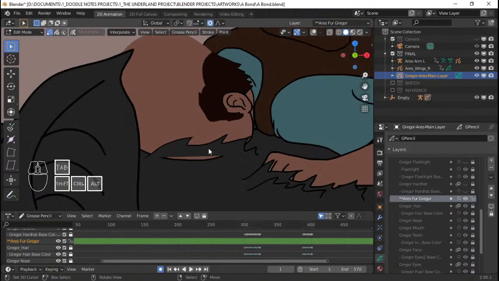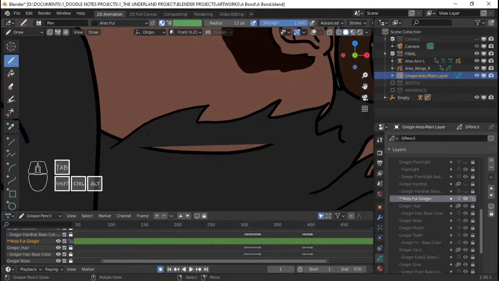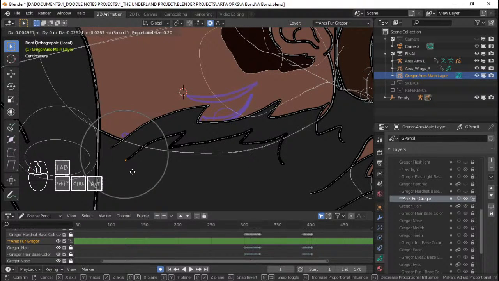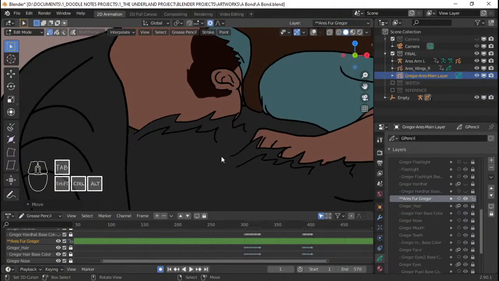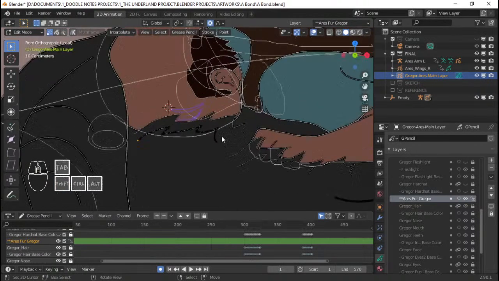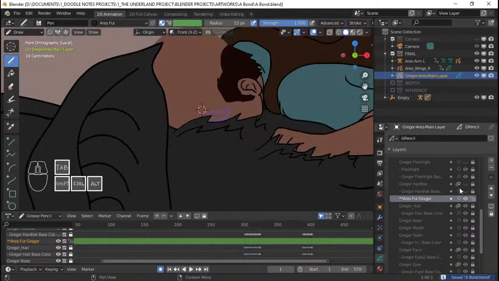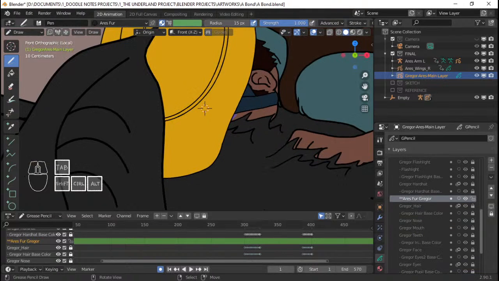Yep, Gregor is bald here. Anyways, I'm gonna just draw something right here, probably like this, just to cover up the spots there. And then we're gonna edit that further. Now there are different ways to deal with this. Let's bring back the hard hat so you know the secrets aren't revealed here.